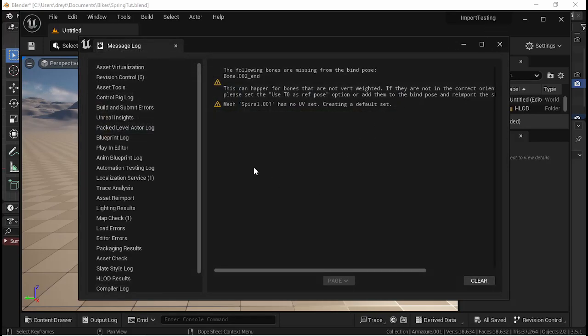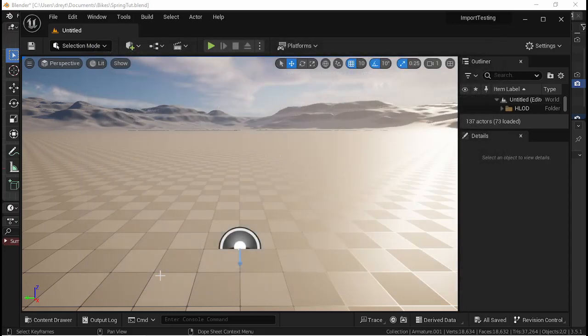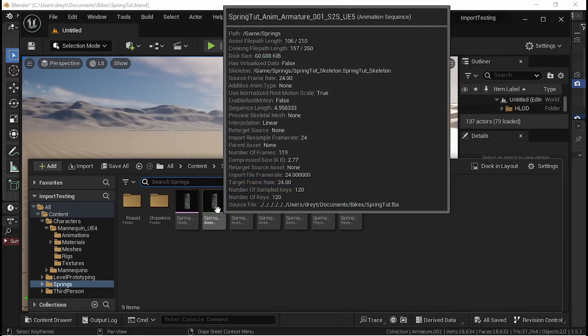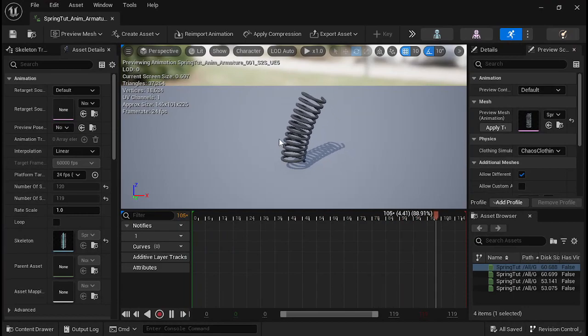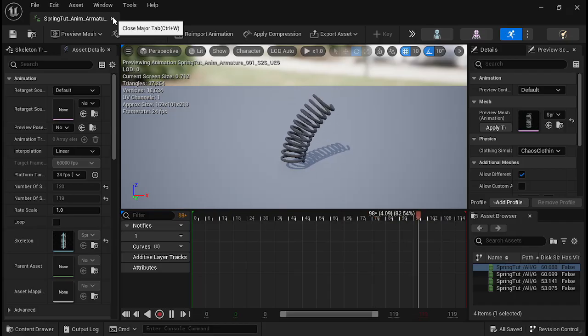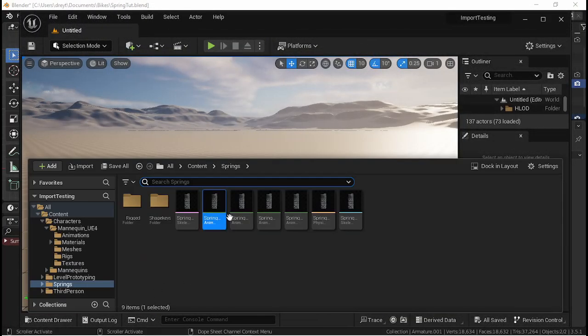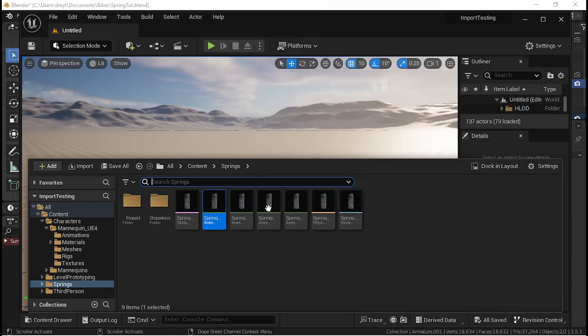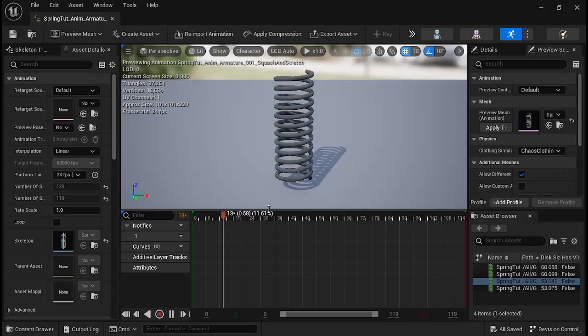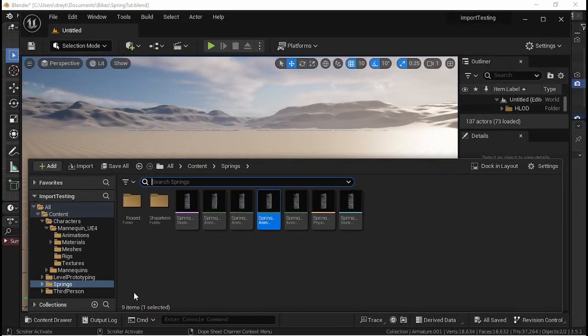I'm going to close this, and then we will take a look at our animation side to side. All right, and look at that. We'll also look at squash and stretch, which for some reason is really small on that regard.